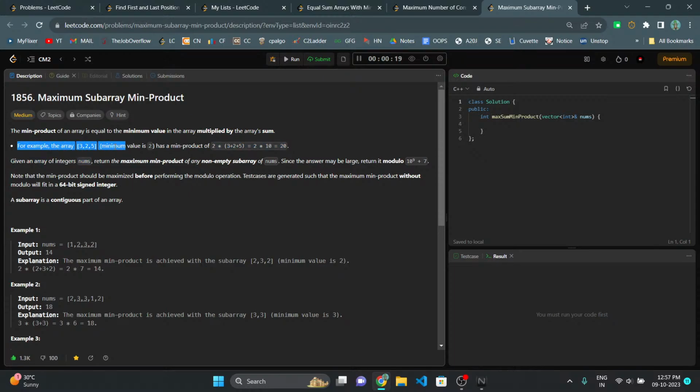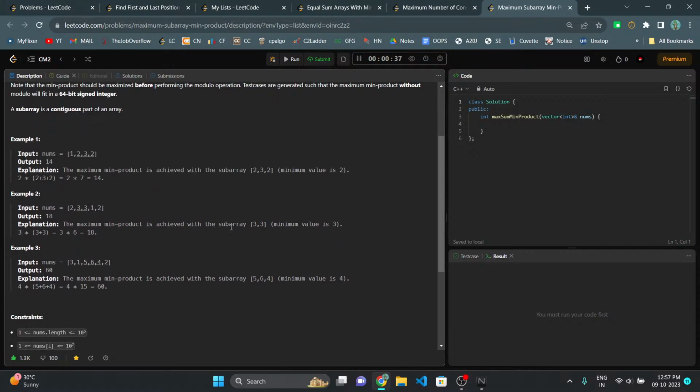For example, the array is this. Minimum value is 2, 2 multiplied by the sum of this. Given an integer array nums, return the maximum min product of a non-empty subarray. So I need to check for the non-empty subarray.